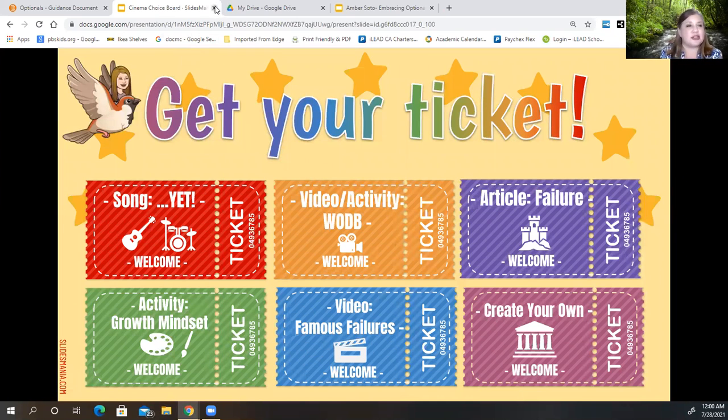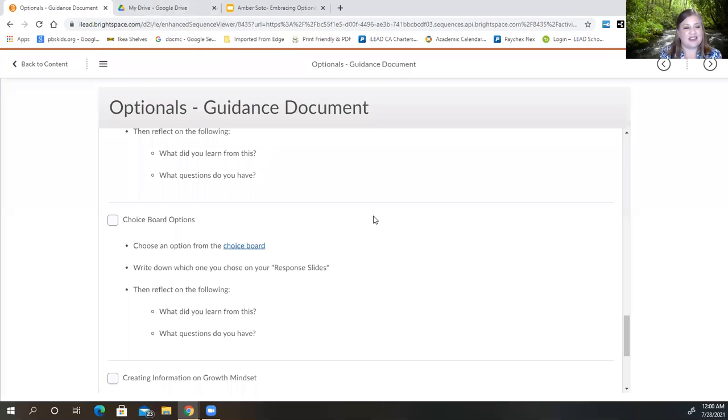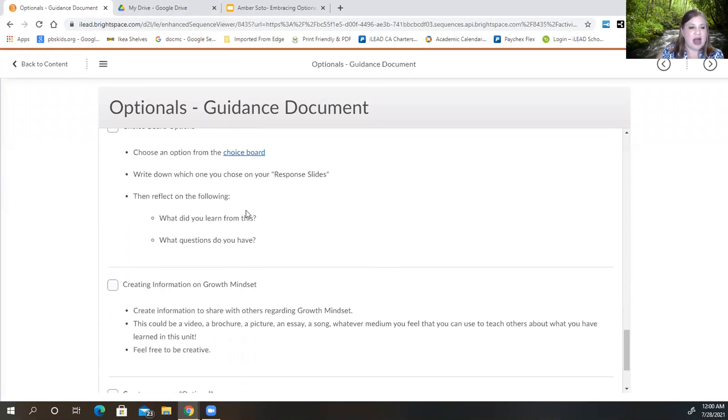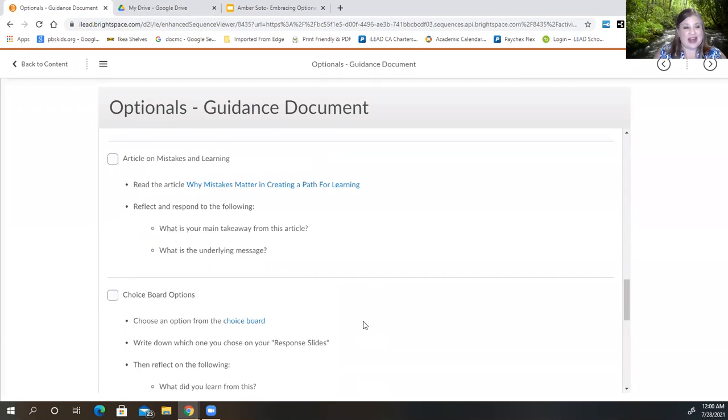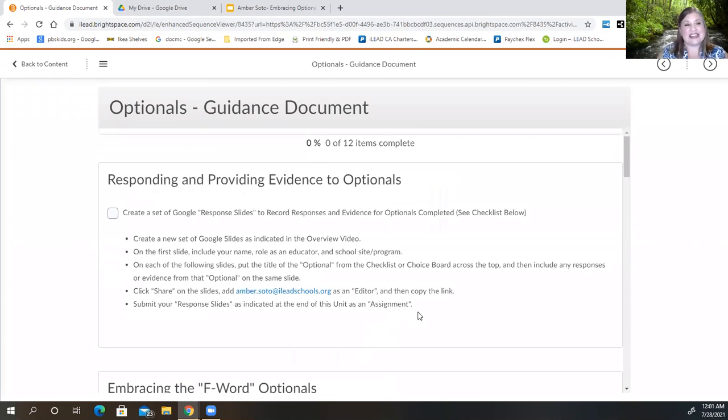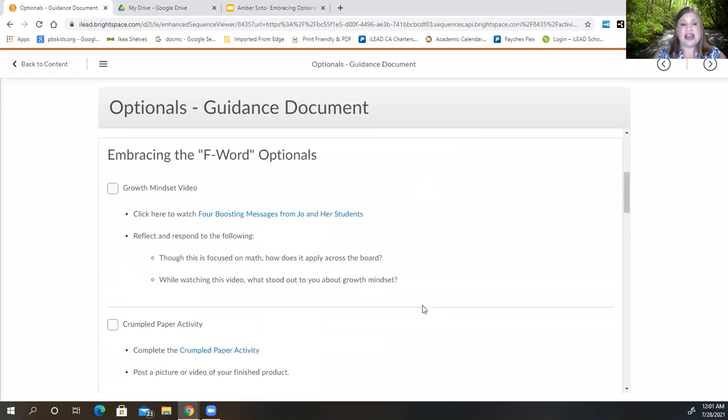Again, all of these options are really just to kind of give you suggestions to think about. I put 2 of them here on this guidance document that they could choose 2 from the board, but you can feel free to do whatever you want. Okay, so that is kind of the idea behind the optionals. They're different modalities, things that kids can access that can be fun for them to further dig into. You don't have to do these unless you really want to, but please explore them to see what's there, because there's a lot of good stuff there.